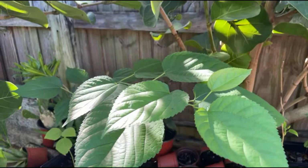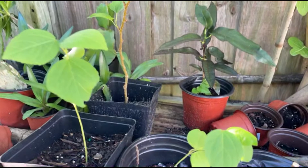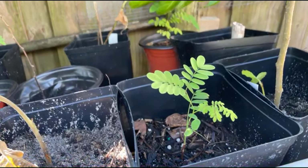Here's a mulberry. Everbearing mulberry. Grown from a cutting. Ready to go. I gotta decide where to put that. I've been wanting to grow a down-by-the-curb mulberry. I just think that's kind of a cool thing to do. Like the curb pickable fruit. Here's another mulberry. Tamarind. This is actually a royal poinciana tree, a flamboyant tree.